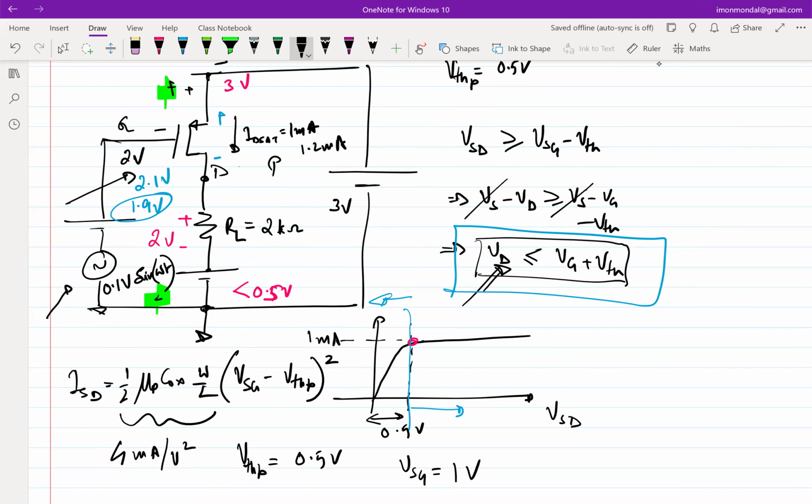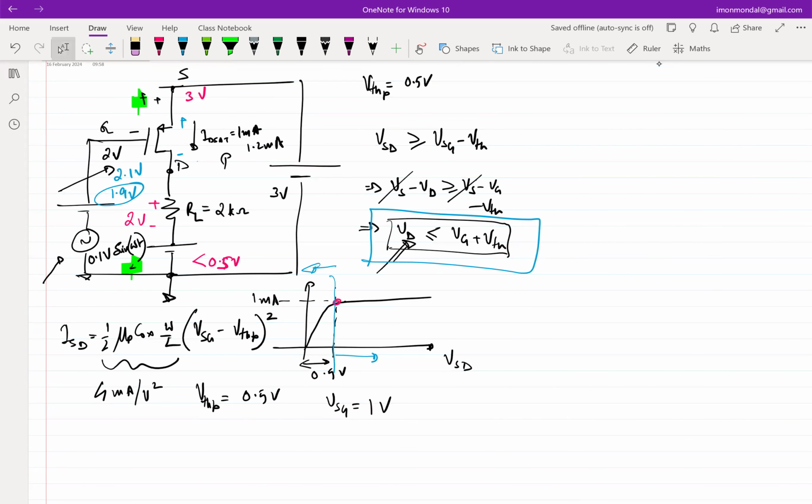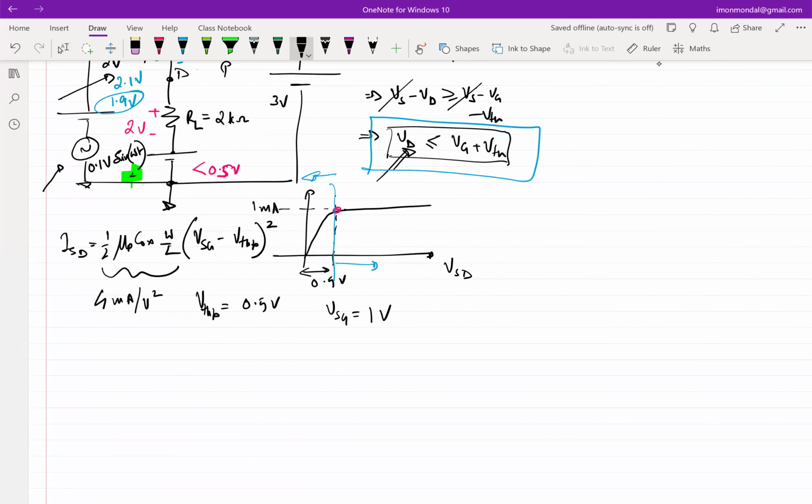So we have a nonlinear element. We replace the nonlinear element with this incremental equivalent. So what is the incremental equivalent of our transistor? You can look at your notes and tell me. So the transistor has 3 terminals. In the incremental equivalent also, it will have 3 terminals, right? So you have source, you have gate, you have drain, right?